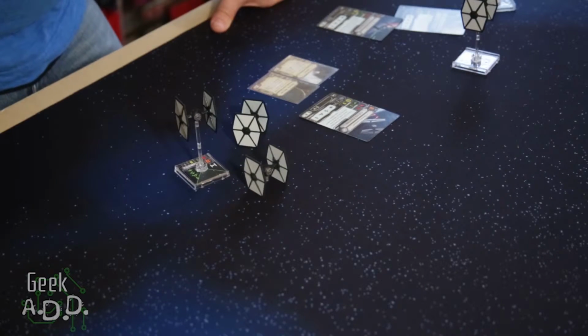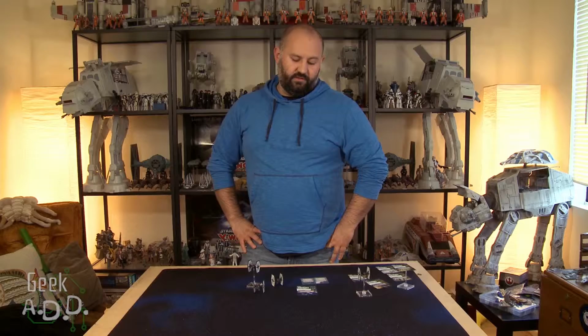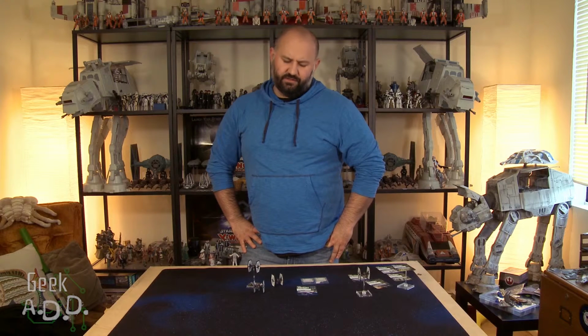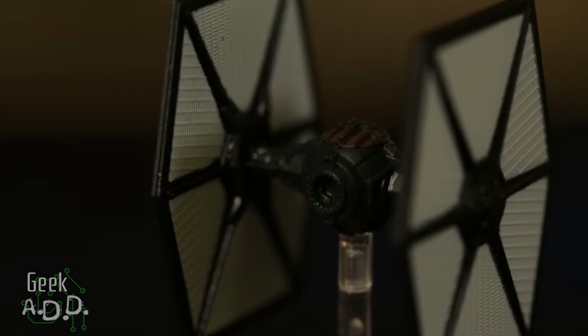Following this theme of if you ignore it, you will regret it, Omega Leader is a great ship to cram down the throats of your opponent. There's a good chance they're all going to whiff their attacks against him, and if you get into range 1 and have Juke, there's a pretty good chance you can squeeze some damage through.